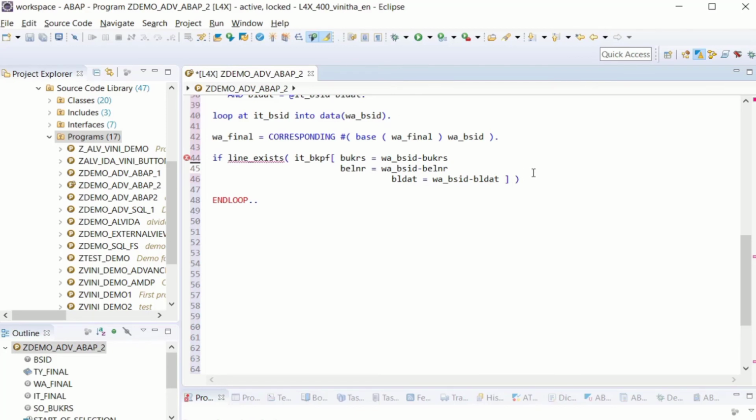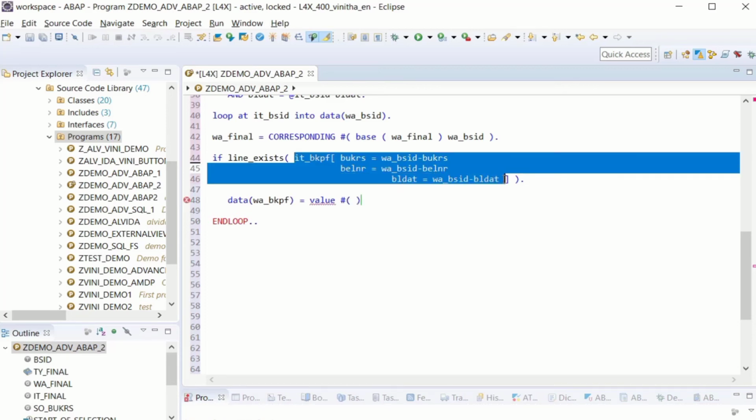Now, if the line exists, then transfer the data using the new approach. So, WA_BKPF equals VALUE #, and within the braces the same condition mentioned in line_exists can be utilized here.